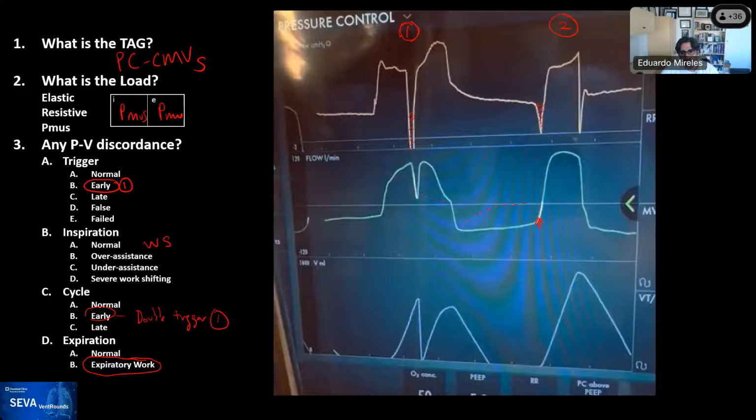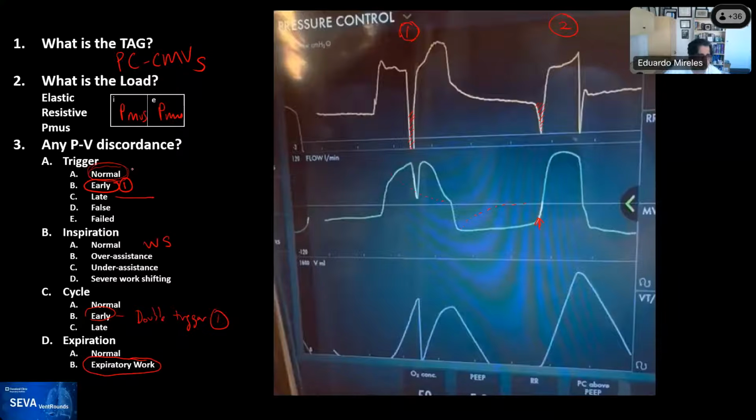But you have this drop in pressure because I think the magnitude of the PMOS is larger than what the ventilator can pressurize as fast as it can. So in my booklet, this probably would be a normal trigger, although I could imagine that the work of breathing for triggering is high on this patient, and so it could be argued against. But I would say that the ventilator is trying to trigger as fast as it can. It's pressurizing the moment that it could, but the patient is doing a lot of effort.